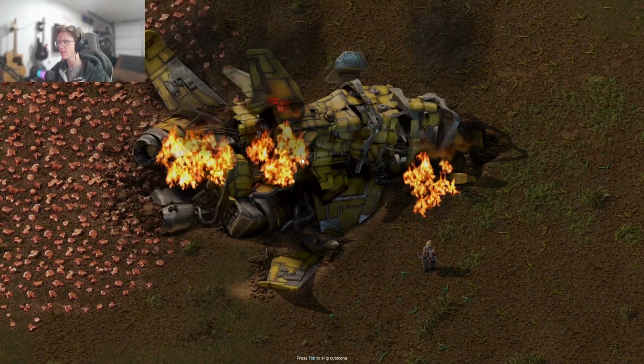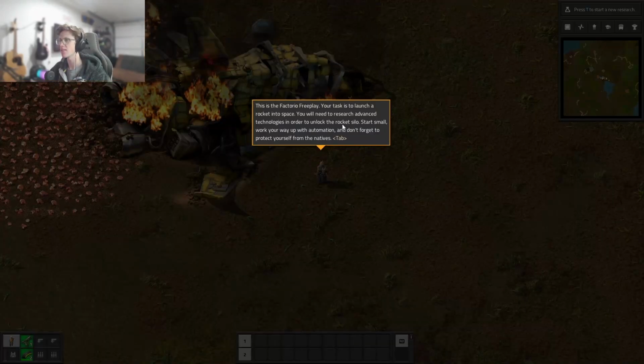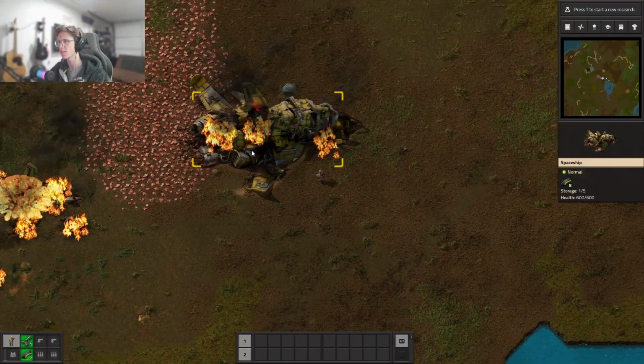We start crash landed on this planet. This is the Factorio free play. Your task is to launch a rocket into space. You will need to research advanced technologies in order to unlock the rocket silo. Start small, work your way up with automation, and don't forget to protect yourself from the natives. It's good.